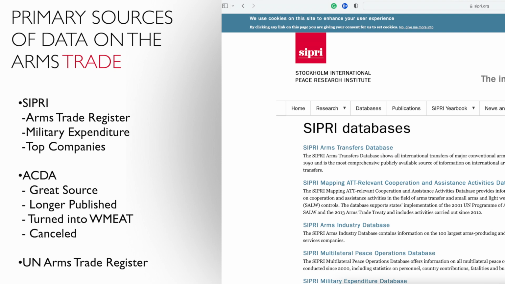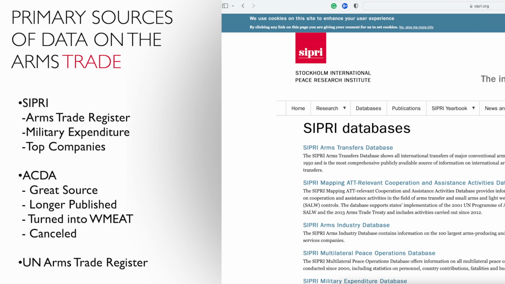Right, we see arms transfers in the news almost every day, especially if you work in the defense field. It's something that you're going to experience and encounter pretty regularly. But when we start to talk about it in the scholarly or academic sense, we need to have the ability to at least measure arms transfers or have some types of sources where I can take a look at what any given state has transferred within a year.